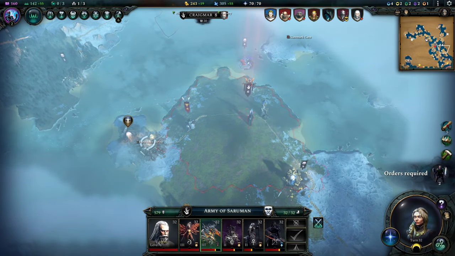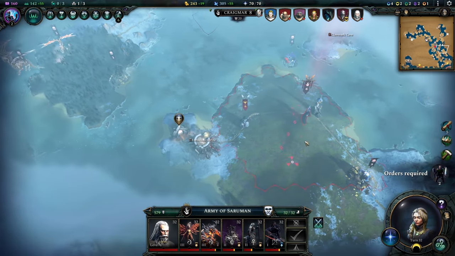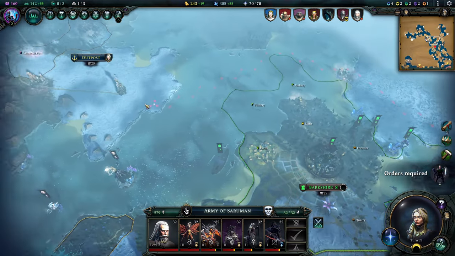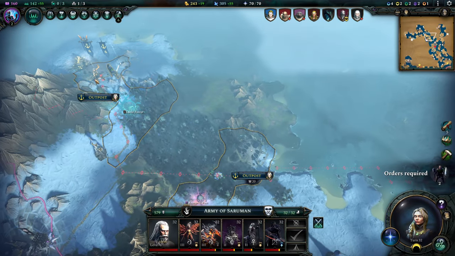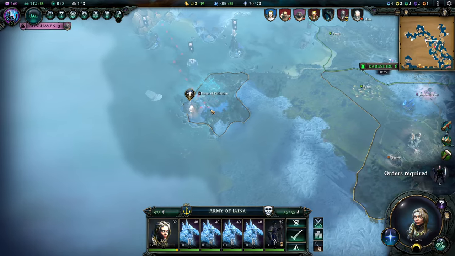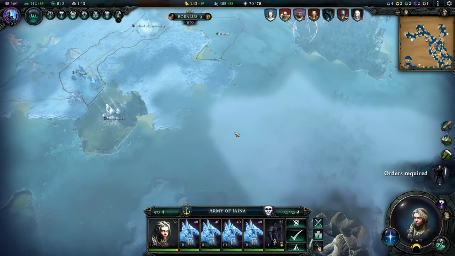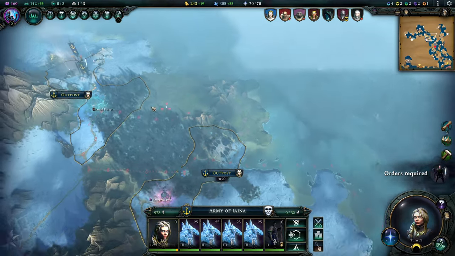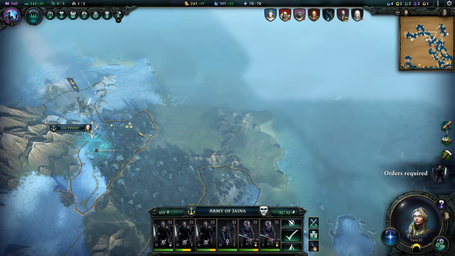Ooh, there's Saruman himself. Already has an autumn fairy. That's from an event. Some of the mods you can download allow you to obtain fairies, but I didn't do that. It's gonna take a while to move over here. Okay, let's go. Oh, this mountain.